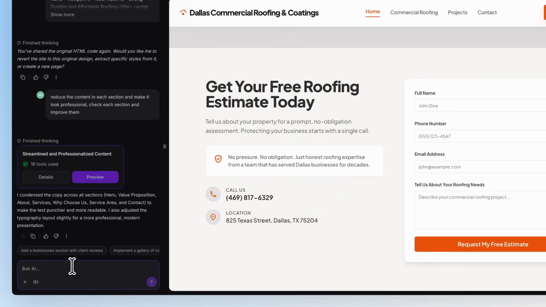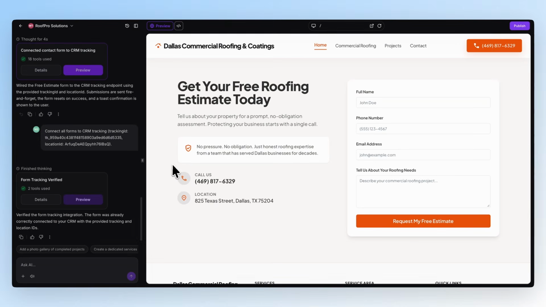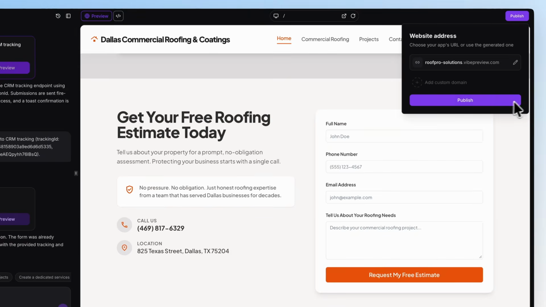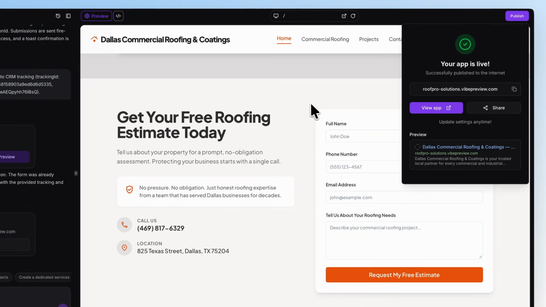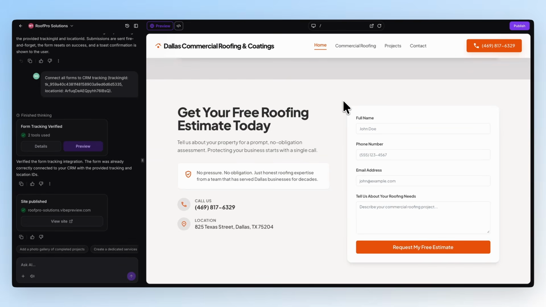So to connect it, we simply tell the AI to connect the form to our CRM, and I will do that really quick. Alright, so this took quite some time, but right now it's connected, as you can see. So the next step is to publish the page. So we do that really quick and publish this. And then next we go to the workflow and I show you how to set up everything. So you basically can also trigger automations based on this contact form.